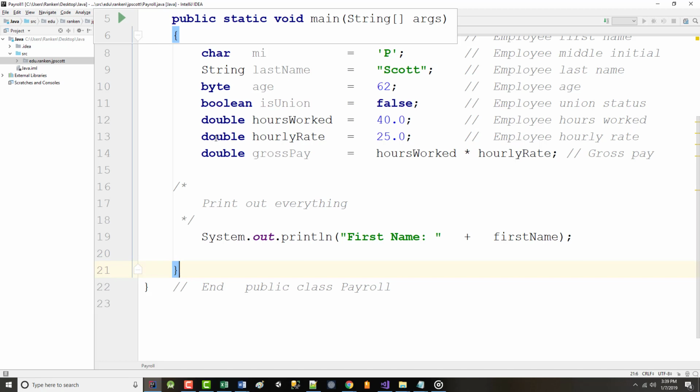Figure it out. Last payroll is not being used in value. Run. No, that's it.